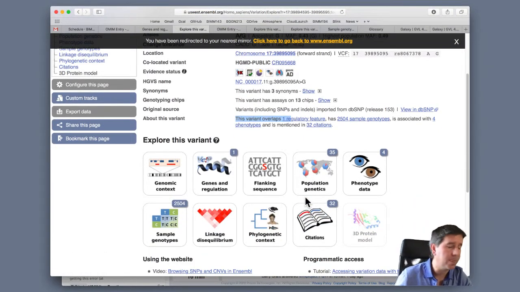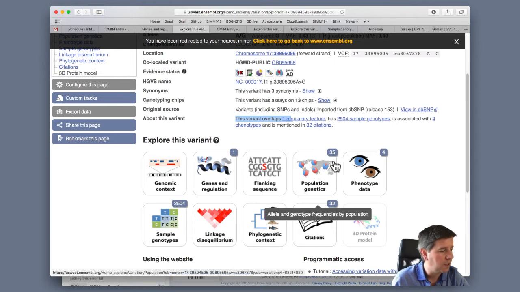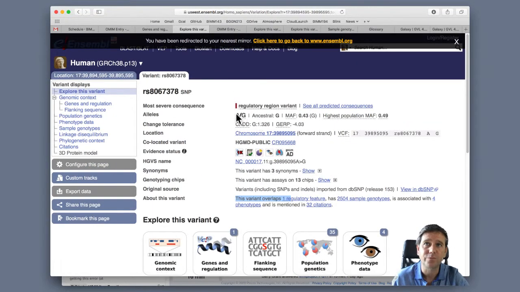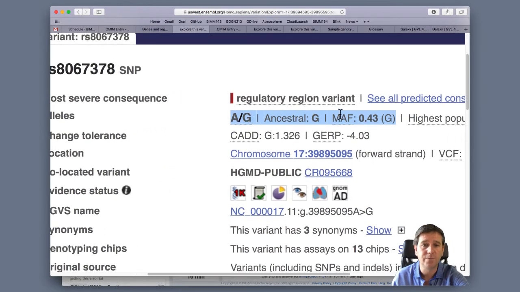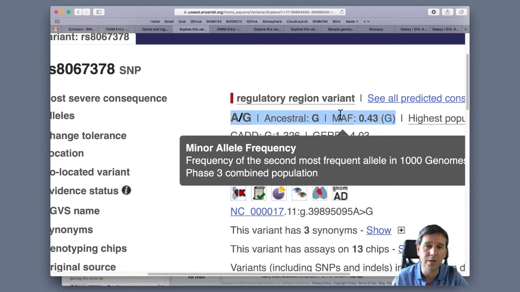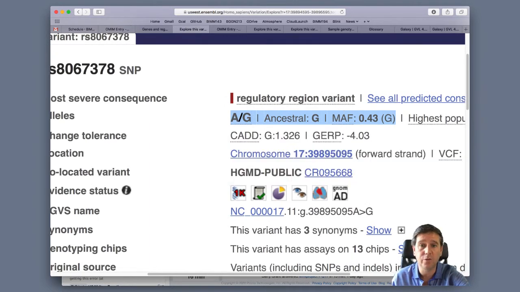Here, the kind of thing that we're going to need to do, and question 3 actually in our hands-on, it's going to say the location of a particular SNP. For example, this one, what are the different alleles for it? So the different alleles for RS8062738 is A and G. I would just take this little bit of information here. These are the different alleles, A to G, and the ancestral is G, and the minor allele frequency is G. So I would take this, copy it in, and that would be my answer to question 3 if we go back to the PDF.